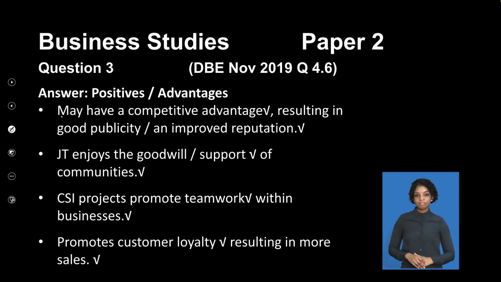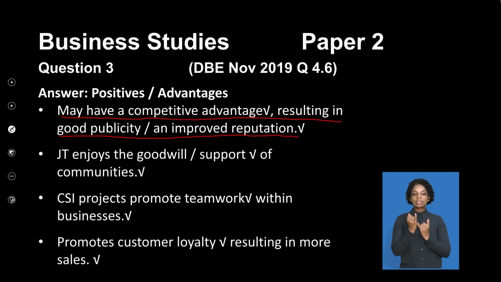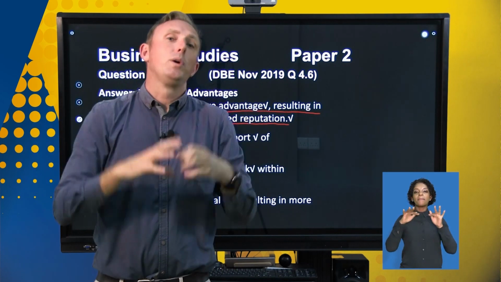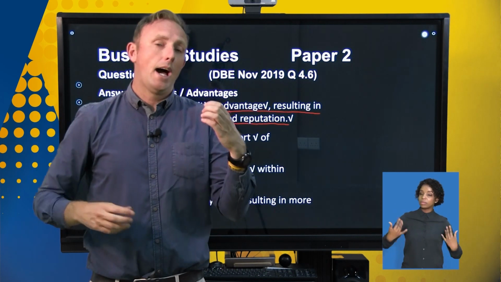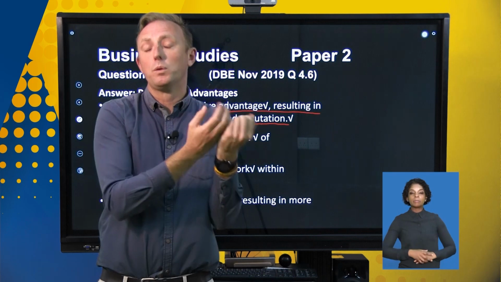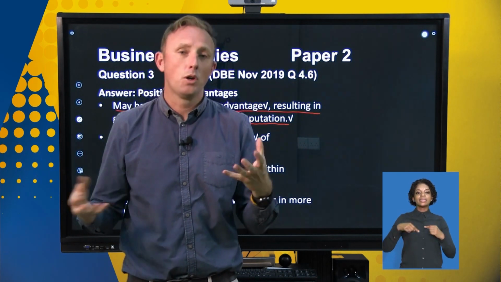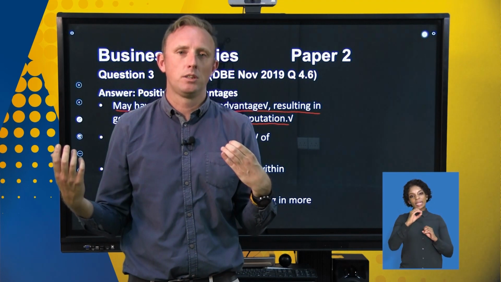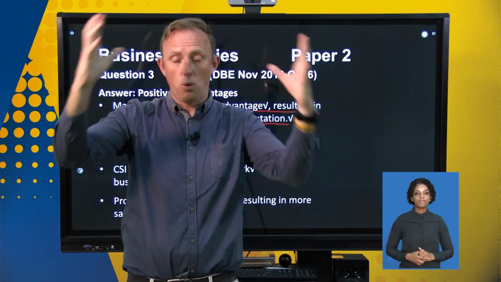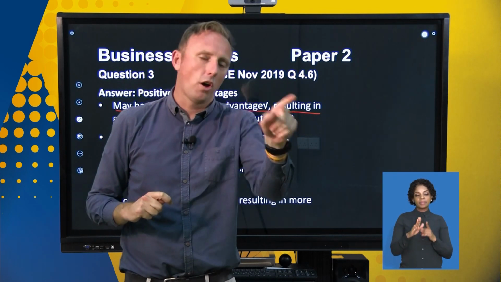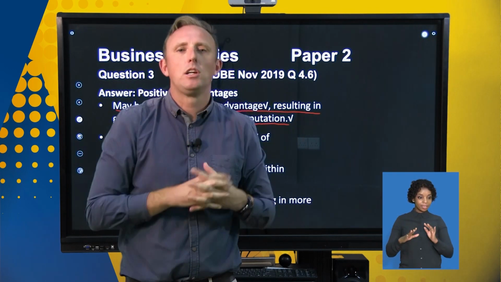Right. Other advantages, we may have a competitive advantage resulting in good publicity or an improved reputation. So when people can see that we're doing a lot of good for the community, the community will rather support us than someone that isn't doing anything for the community. So we've got that competitive advantage. We offer quality products and we look after the community, and people will be like, well, I'm going to go and support them because they actually look after the community.